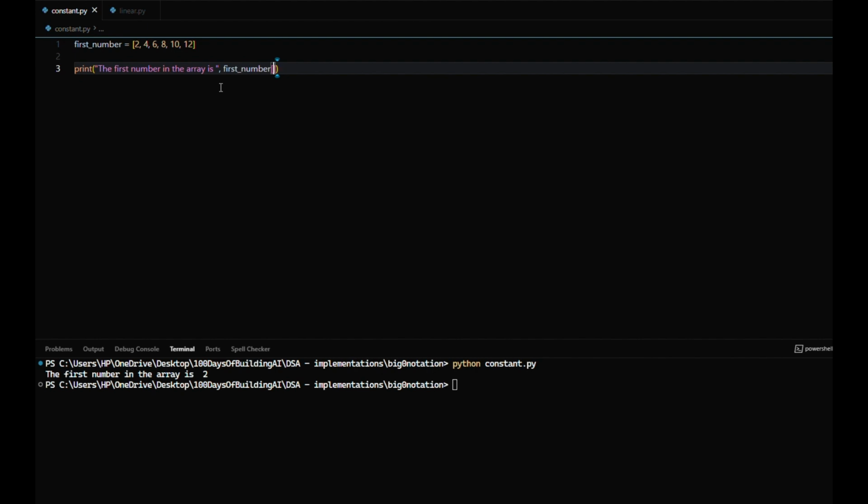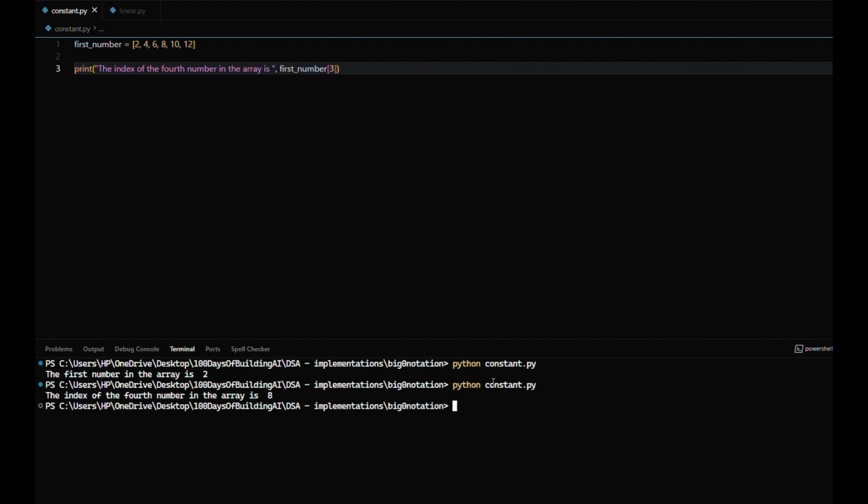Let's check another index, for example the fourth number, which is not the first element in the array. Let's see the index number. The item at the index of the fourth number is 8.